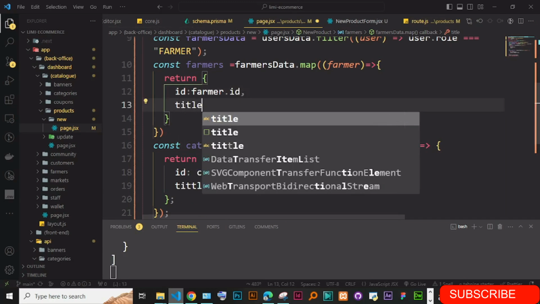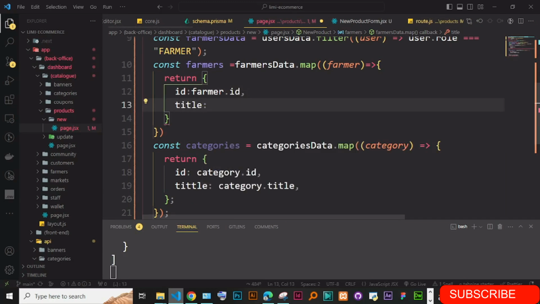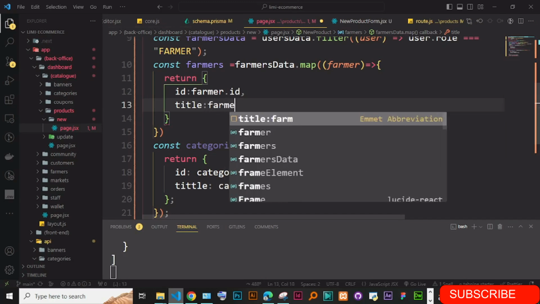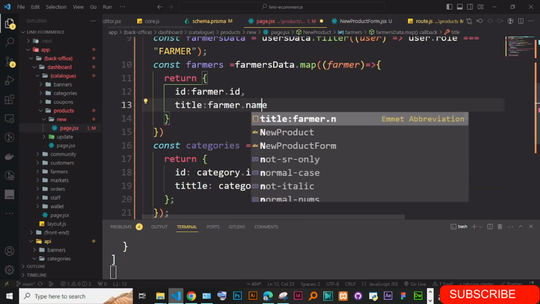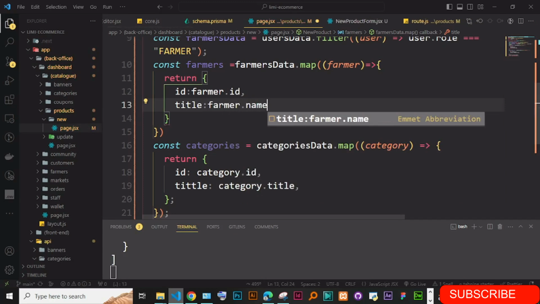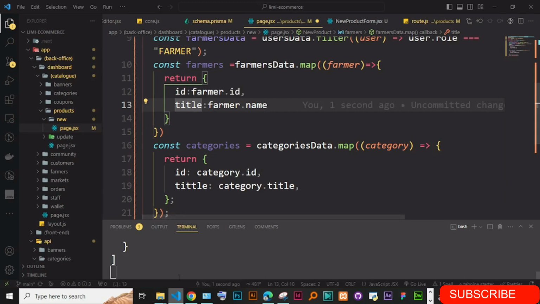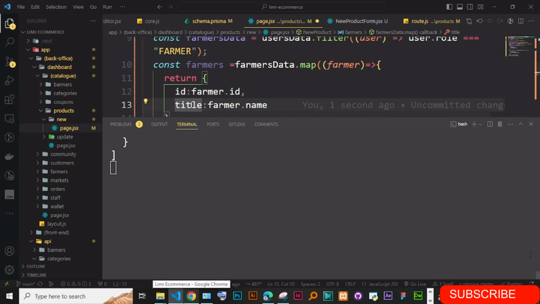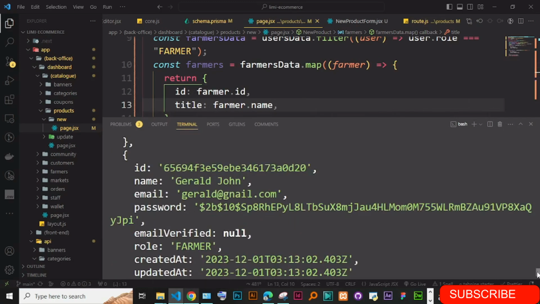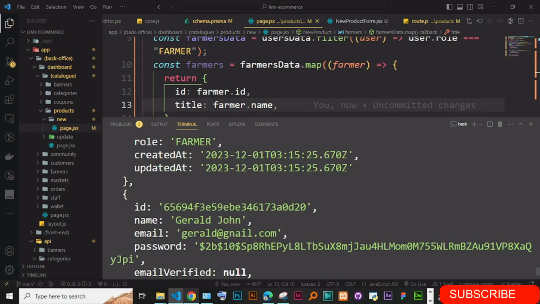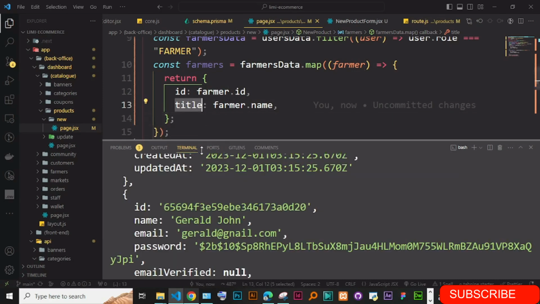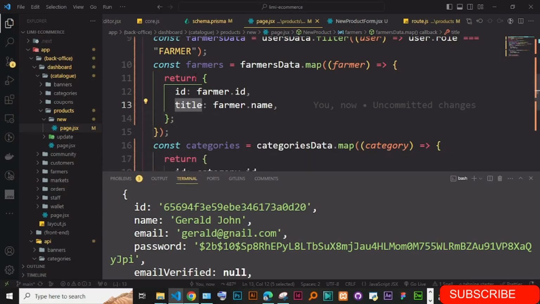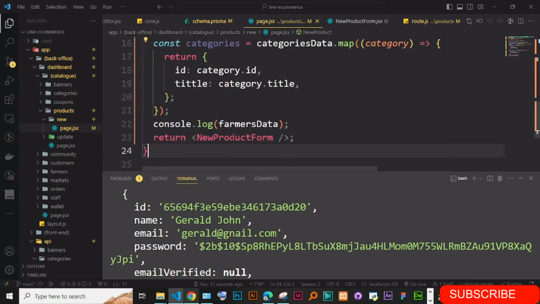The title is going to be farmer.name. Yeah, I think we just give them name. If you go back and check the users on the console here, you see they have this name. So I'm going to use the name here as the title, and then we can go ahead and console.log farmers.